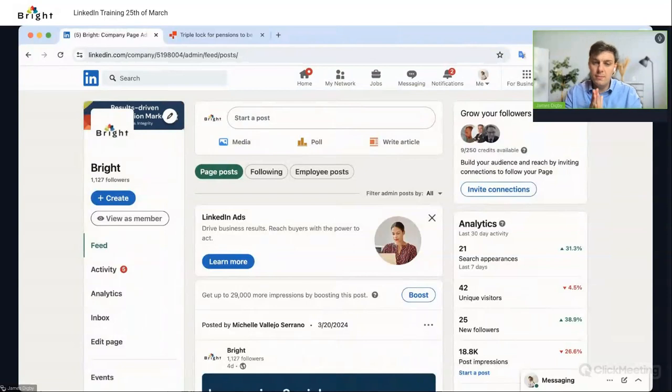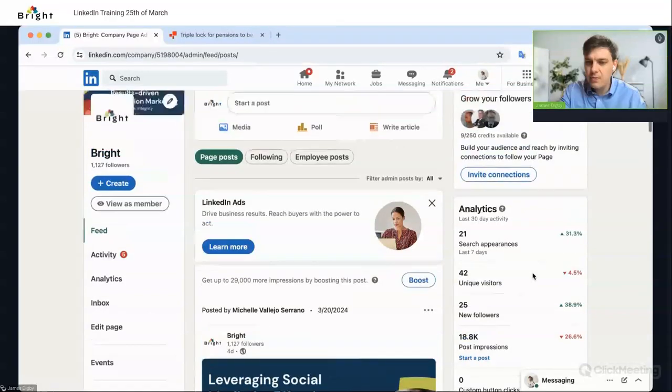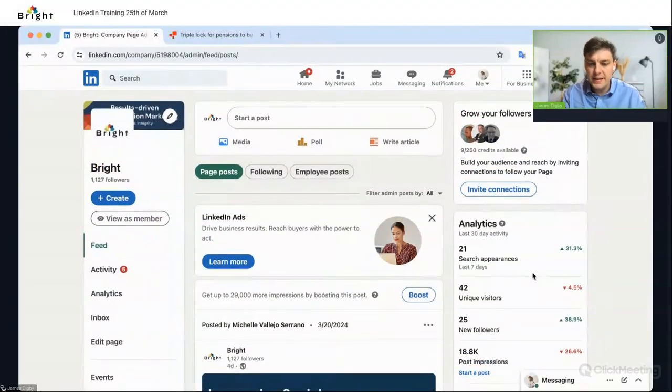So your company profile, it's a standard name. It refers to you as a business, you as an organization, you as a school, you as an education provider, whatever it might be. So you've got the ability here to see your analytics if you're an administrator. What I would remember is to have 3 or 4 administrators. A number of times people have been leaving schools and organizations that we work with, or people have been off long-term sick and you can't get access to your LinkedIn. It definitely happens a good number of times each year.